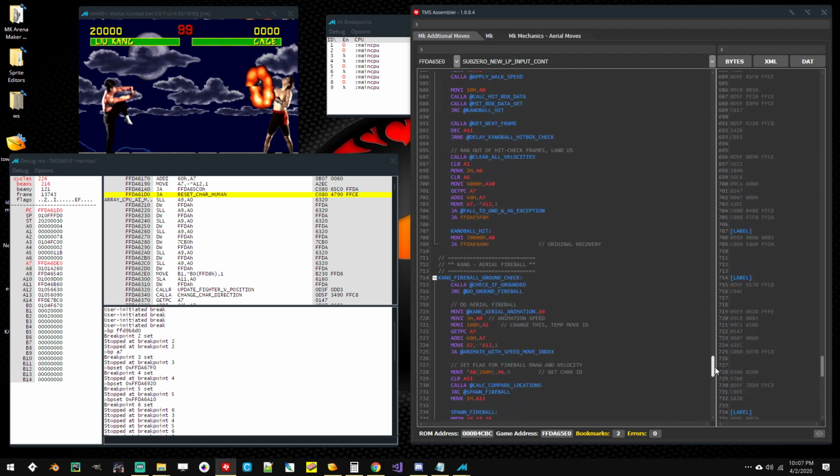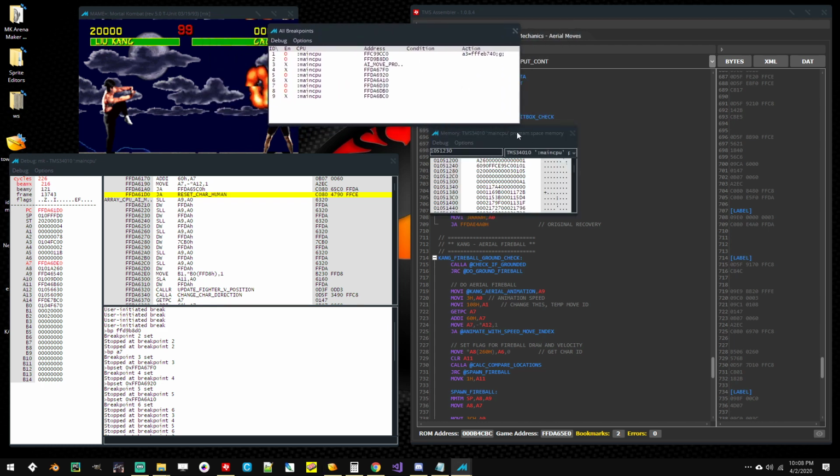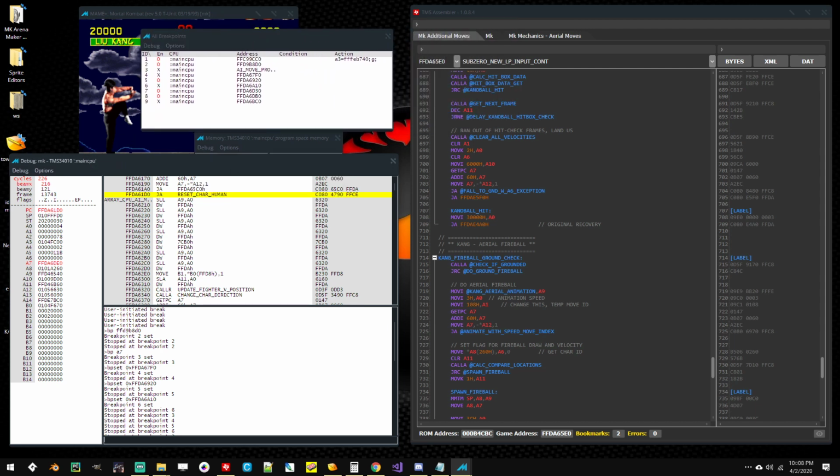Fireball check, okay. All right, so let's see what this does. Let's fire it up. There we go. I'm going to keep this on here just in case it doesn't.